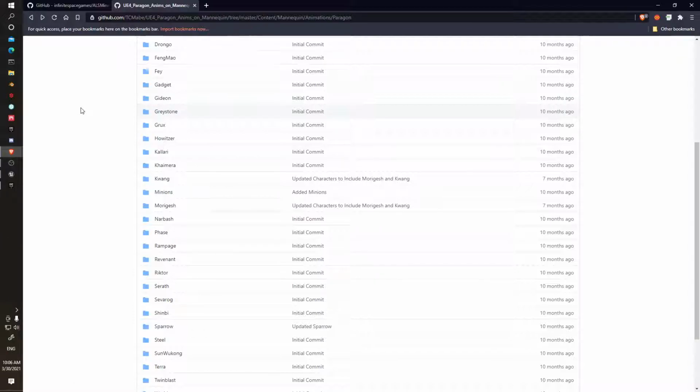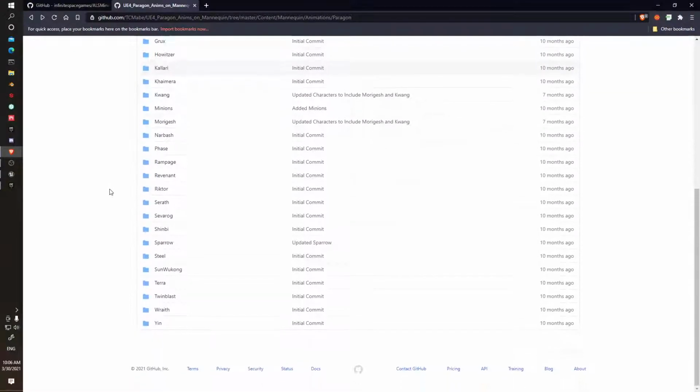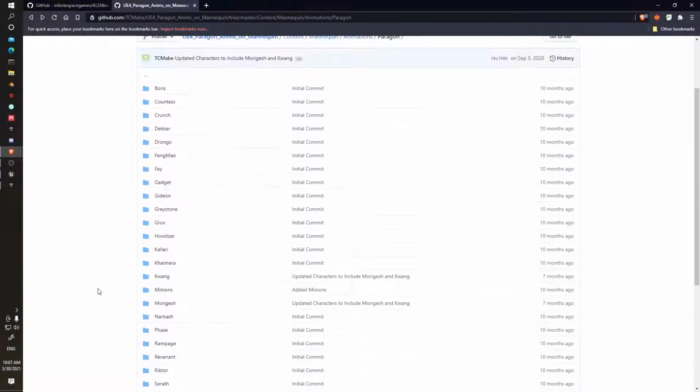Not too much, but just enough to be annoying. The ones that I had a quick look through and liked was the Wraith. It's got some stopping and starting animations, which you can use for motion matching. And also the Drong character has got some usable stop-start, running, jogging animations in it as well. So yeah, both of those are worth grabbing.